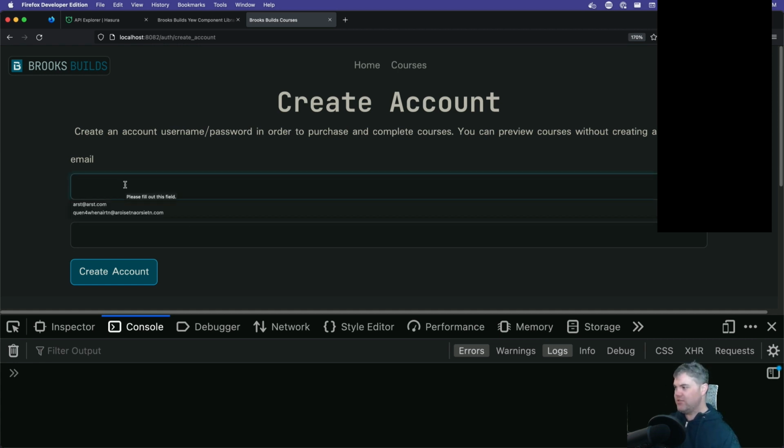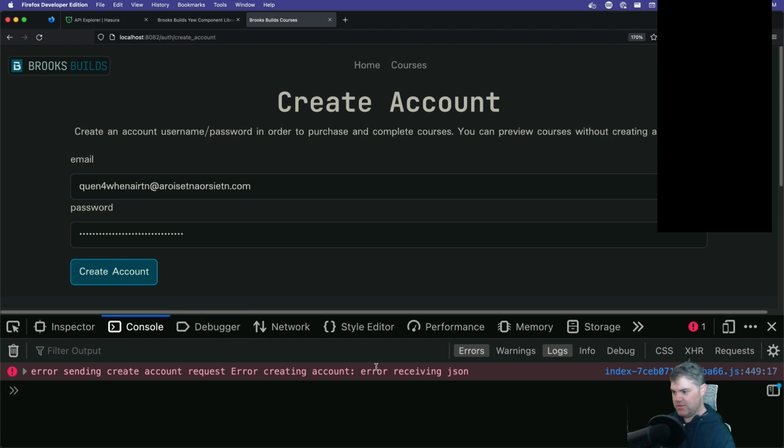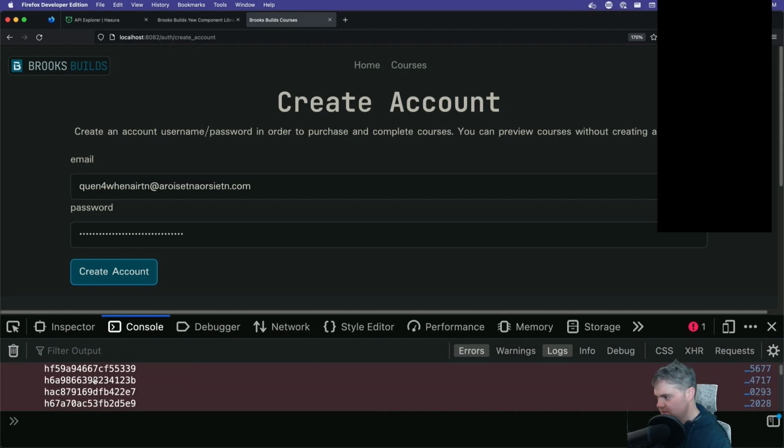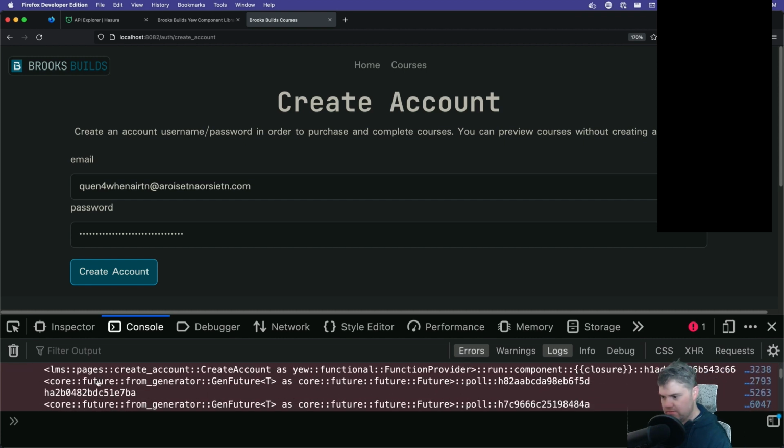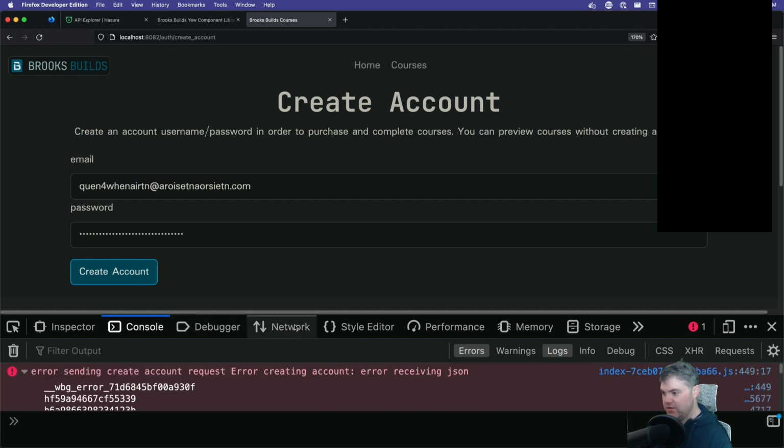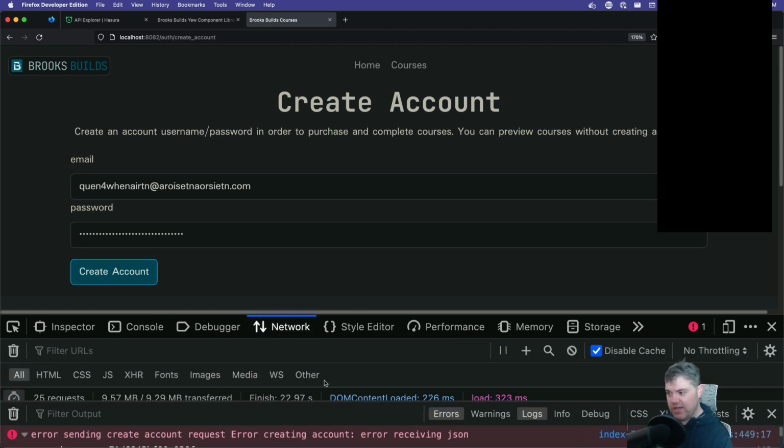So let's see. We'll create a user. Put in a password here. I'll send it out. Error receiving JSON. What happened? Okay, did it error receiving JSON? Okay, so we had stuff coming back.